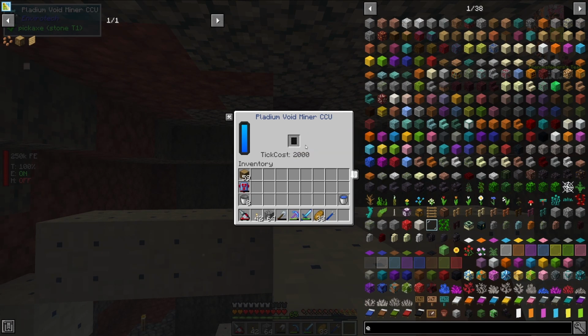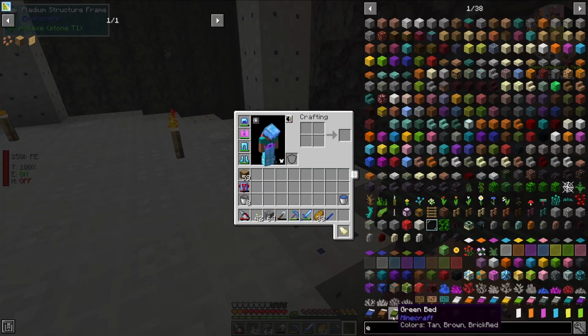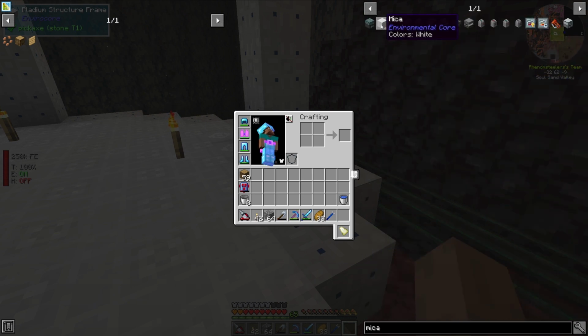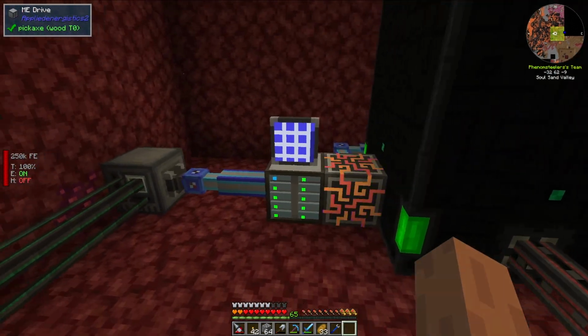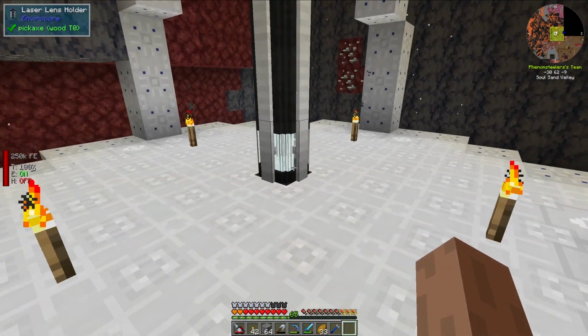And right now it's set up to be a crystal miner, but initially it was actually set up to mine mica. And let me actually just show that real quick. It was set up to mine this right here. And the only way to get this material is through the void miner. What that material allows you to do is make upgrades, essentially like frequency upgrades and things for void miners.